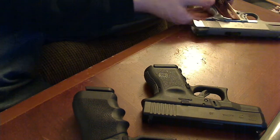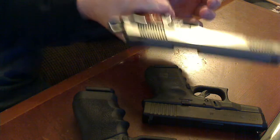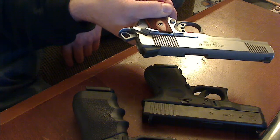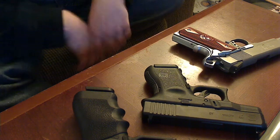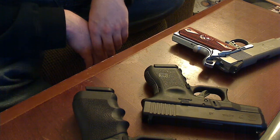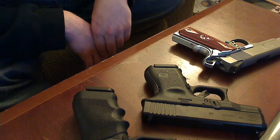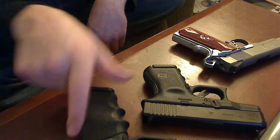Well, it's not going to work with the 1911. It's just definitely not going to work if you do it with... Huh. That took a couple taps, but holy shit. You can do that with damn near any gun. If the slide locks to the rear and you got to reload, and for some odd reason you don't want to worry about releasing the slide to load your next chamber, you can do that with this one, this one, and this one.